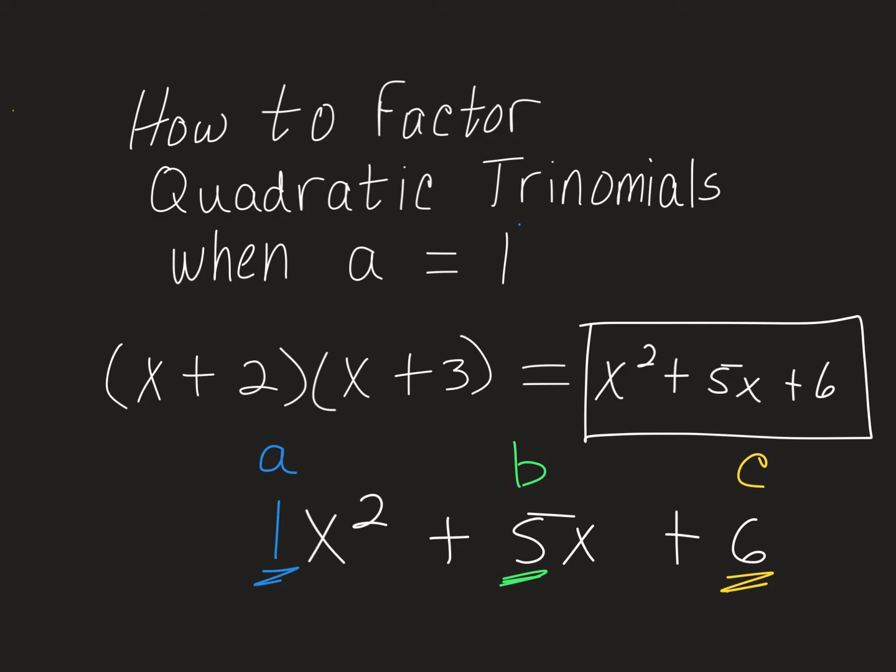But the reason that the procedure we're getting ready to learn about is able to work is because, once again, this x squared plus 5x plus 6 meets these 3 conditions. First of all, it's quadratic, which again means it's got that exponent of 2. It's a trinomial, because it's got 3 terms. And finally, a is equal to 1, because that coefficient in front of the x squared, the a, is a 1. So that is why what we're getting ready to do is going to work.